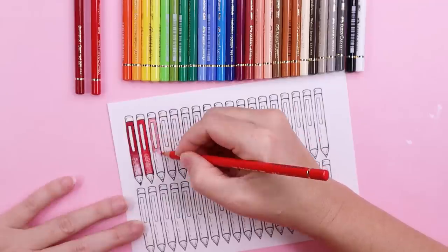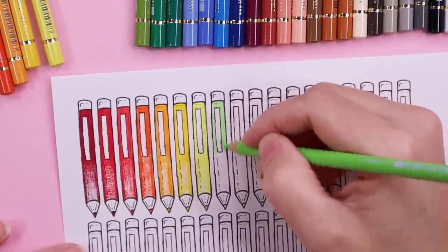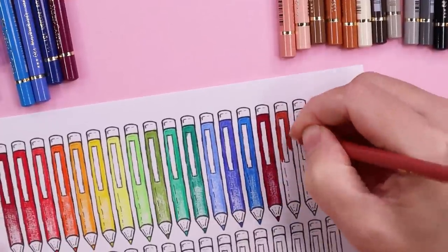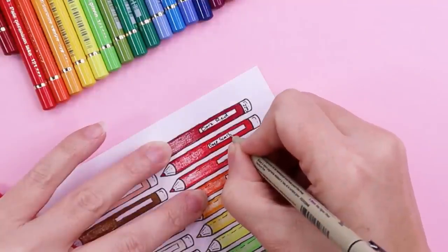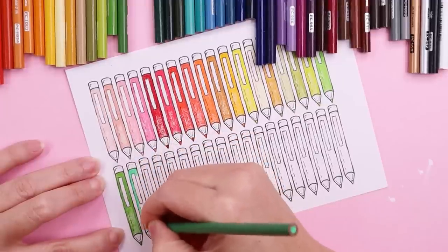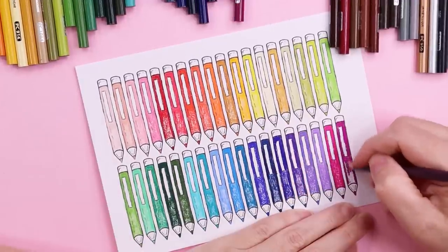Onto the pencils — I've got two brands of standard pencils I want to swatch out. First up are my new Polychromos. I'm seriously enjoying these pencils; they are so nice to use and I found them so handy for the finer details, like for my last video when I was colouring Cinderella. While swatching the pencils I'm making sure I'm fully burnishing the mixed media paper on one end of the pencil swatch but on the other end I'm putting down a lighter layer. The other set of pencils I own are the Prismacolors. I've had these for a while and I do love the way they blend and how easy they are to layer, but I do get a little frustrated with how crumbly they are — some of them are near impossible to sharpen and a few do not hold a point at all.